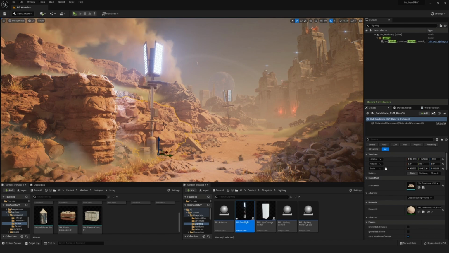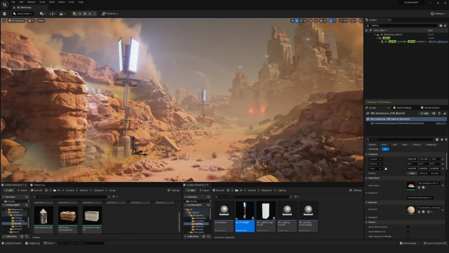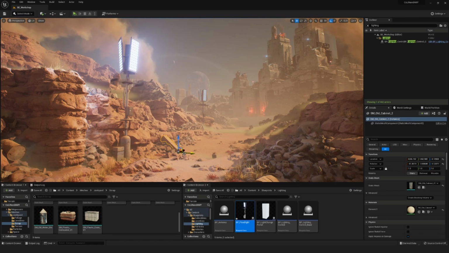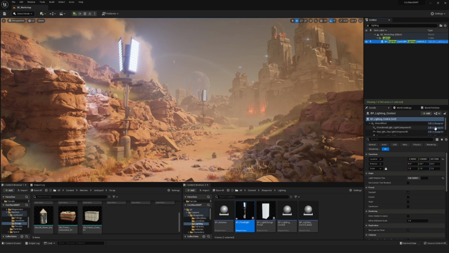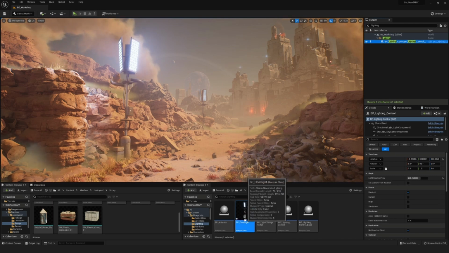I have sort of implemented that at some stage, but it involves casting from one blueprint to another. Casting is essentially, I'm not going to do it live because I will probably mess it up, but casting allows one blueprint to read the attributes of another. So if I was inside my lighting blueprint, I could cast to my floodlight blueprint and get the attributes of that.